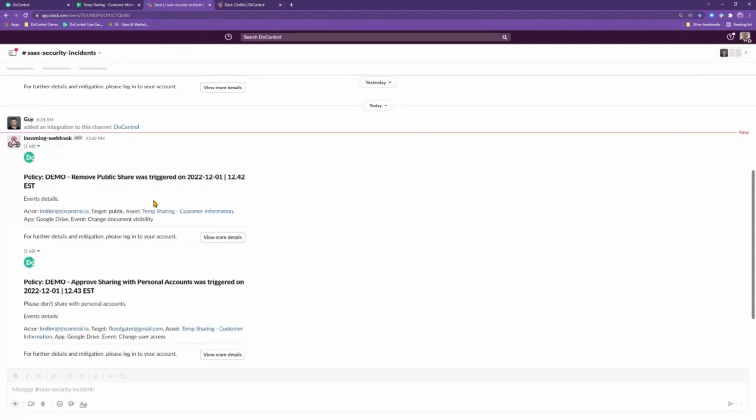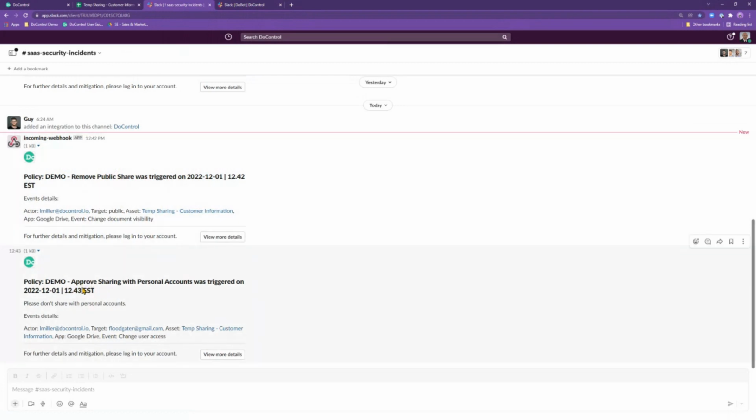And then your security team will be monitoring a channel or multiple channels that you've set up to get these events. And you can see here that the remove public share, which was meant to take place instantly, actually happened. So here you've got an alert that someone tried to publicly share. Don't worry, it was removed, but you may want to know about this.